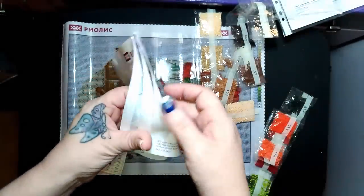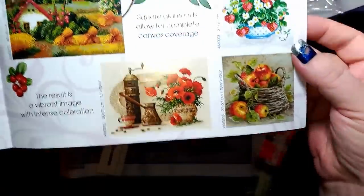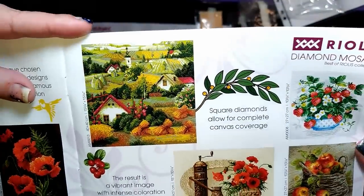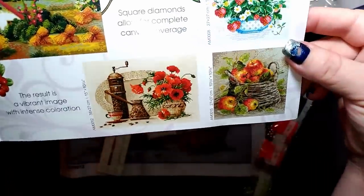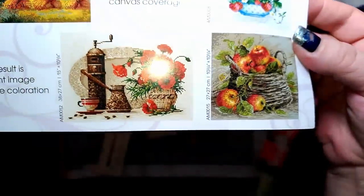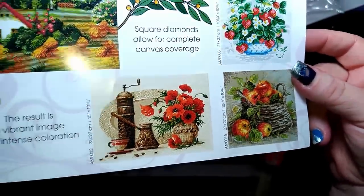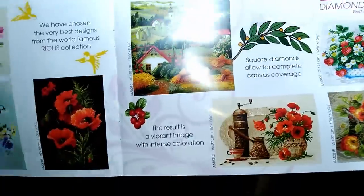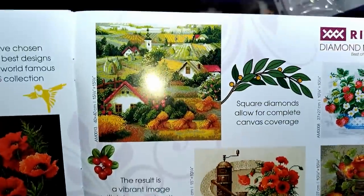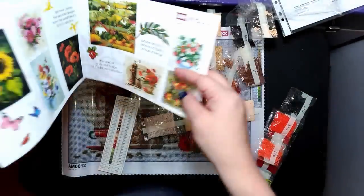And I wanted to show you, I really wanted this landscape one, but I also wanted the coffee one, and I couldn't choose between them, so I had my husband pick. He also couldn't choose between them, so we ultimately went with this one because it was a little bit smaller than this one here. As you can see, this is a 40 by 40. This is a 38 by 27. I thought this way I could get it done a little bit faster, and so we could see what this company was all about. And I did like the strawberries and the apples too, but my eye was first drawn to this one and then to the coffee one that I ultimately ended up choosing.